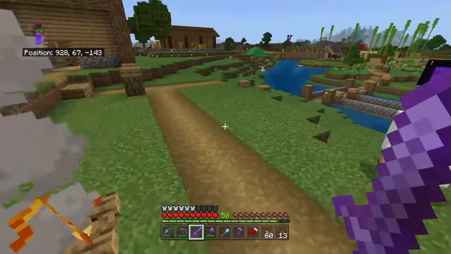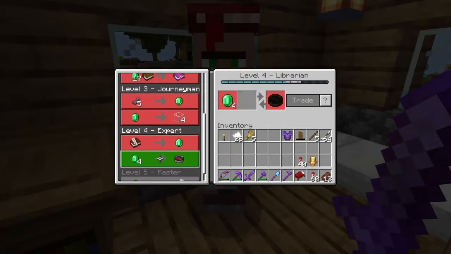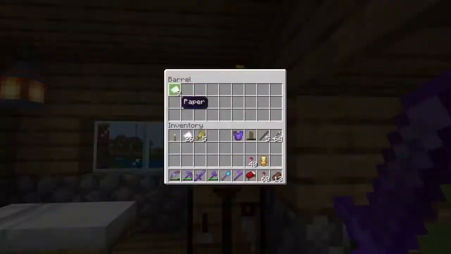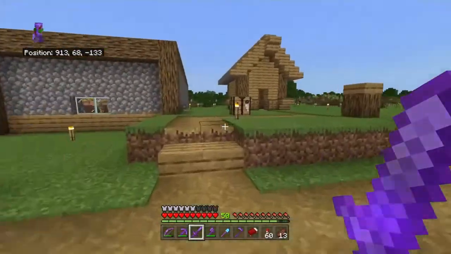Alrighty, so the pathway over here leads to the name tag villager. I put this guy over here so I would know where he is. On this backup, he is not actually on master. If this was the real world, he would be selling name tags. I can actually put this paper away, because that's a paper box.